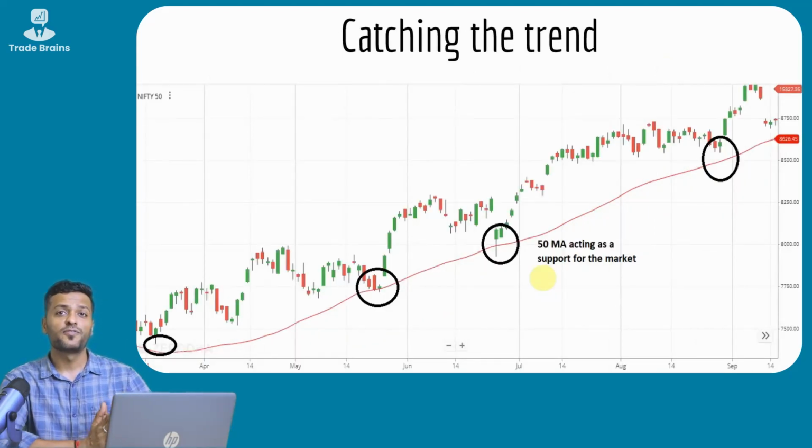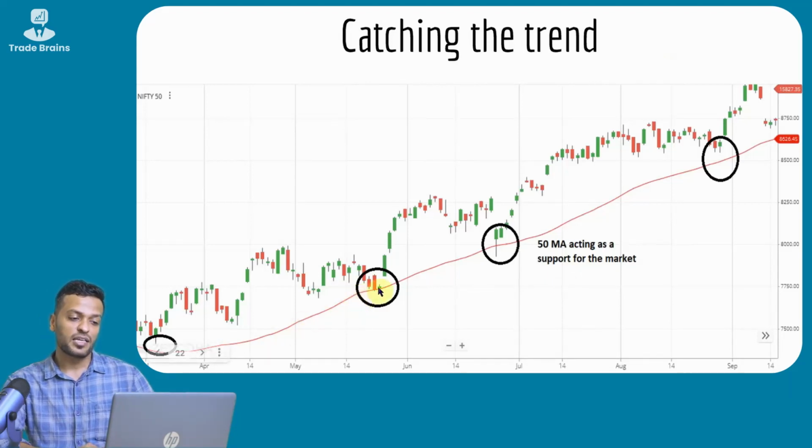And the second example for the catching the trend procedure would be the Nifty 50 chart. This chart gives you even more obvious trades in the market. We don't even require the zigzag lines to be drawn here. The market is trending beautifully about the 50 period moving average. It is almost working like a trend line. That's how straight the moving average line is moving.